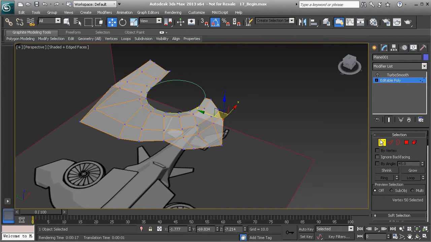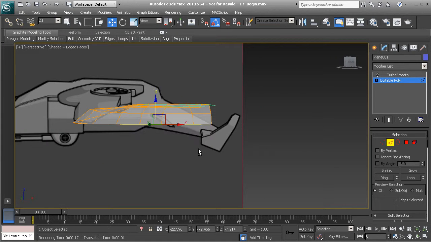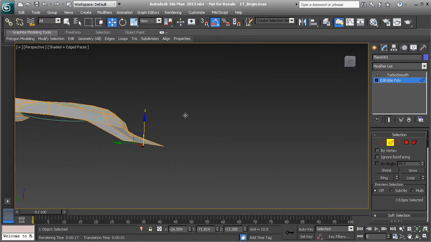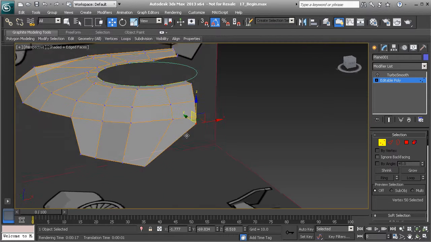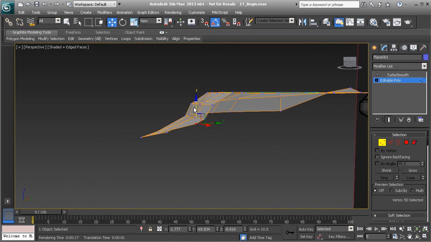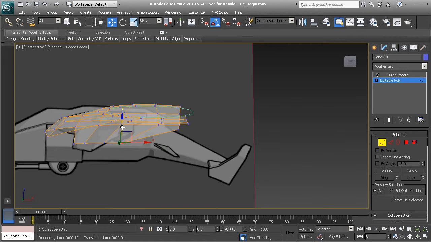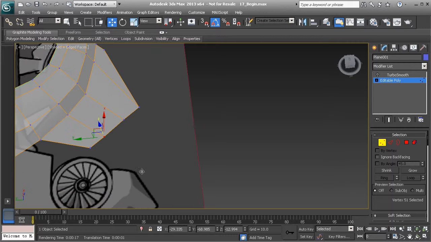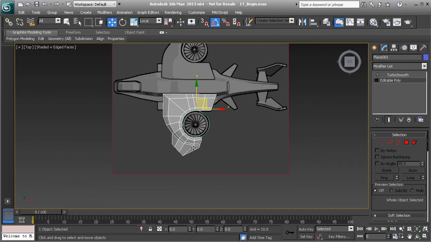Alright, very good. Let's take those edges right along the front and we'll drop those down too. And let's not select that one, just these right here. Alright, good. Make some adjustments to our topology as needed. So just kind of lifting that up there. Alright, so we have the shape of our wings.